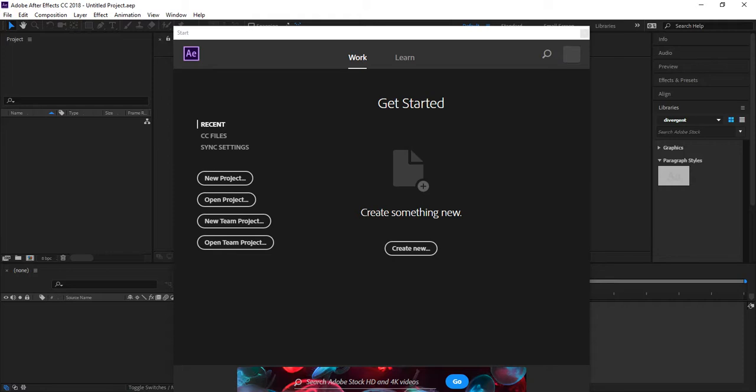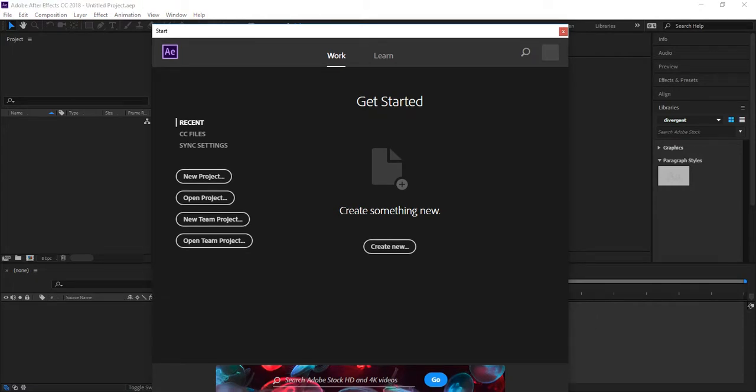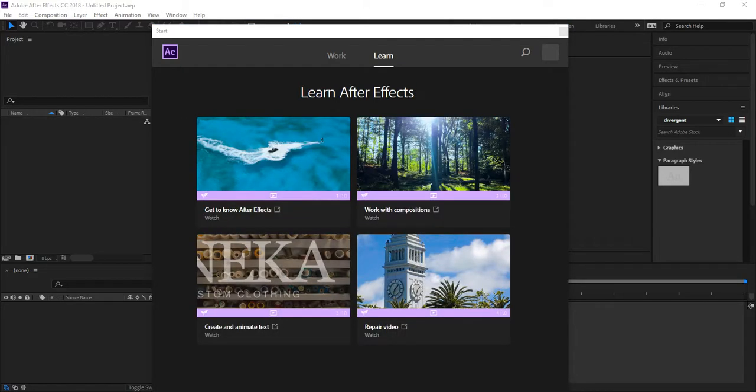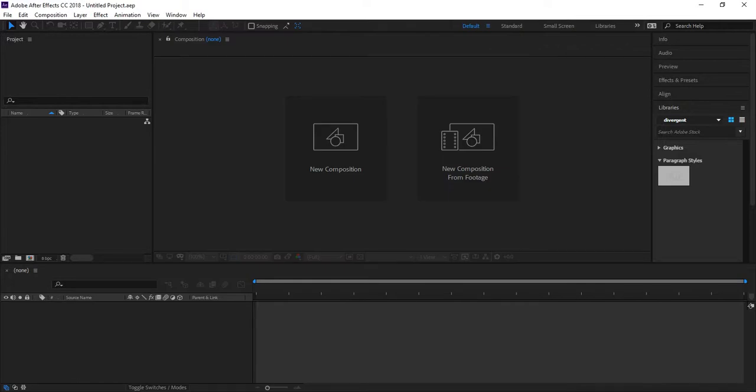Cool. So this is how After Effects typically starts up. The same way pretty much all the Adobe apps start up. There's a little pop-up screen. You can always go to the Learn, and I do recommend, especially if you're new to anything, is to just get some background stuff. As a student, I always like to be ahead of the game. So before we got to learning about compositions, let's say, I would do a little bit of reading or watch at least a video on it so that when we talked about it in class, it made a little bit more sense, okay? And these are like 3-minute, 5-minute videos, so it definitely helps just to kind of watch one. I'm just going to close that. Okay, we don't need that main window there.